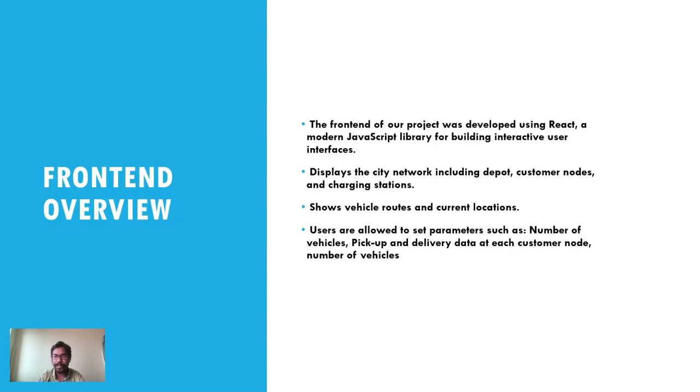Now, our project is divided into two parts, front end and back end. Our project's front end was developed with React, which is a popular JavaScript library. The interface displays the city map, customer nodes, charging stations, and vehicle routes. Users can set the number of vehicles, set pickup and delivery data at customer nodes, and select which algorithm to run, whether that could be CSP or heuristic or meta heuristic.